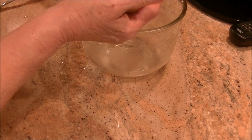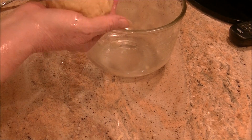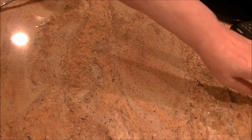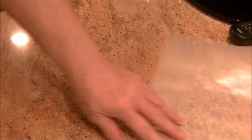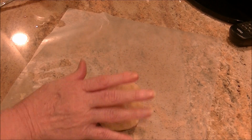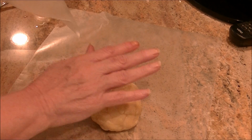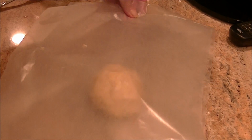So she took it out like this and made a little ball out of it. And I just happen to have her next product of choice, which is wax paper. She said, put it down on wax paper. You don't need any flour or anything. Put it in the middle. Put another sheet of wax paper on top of it.